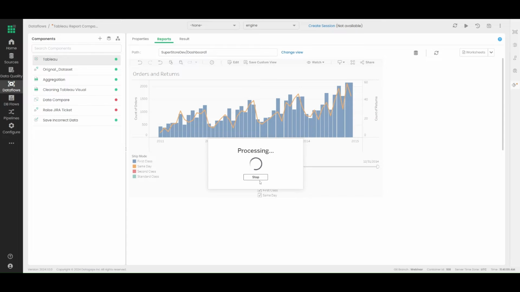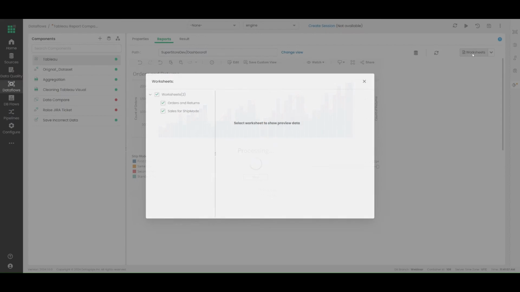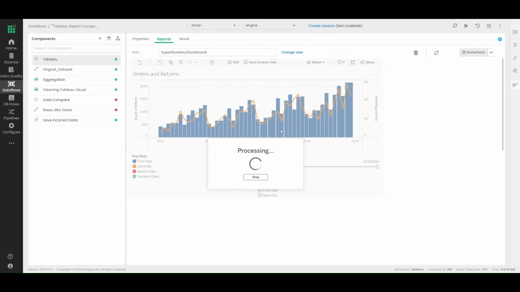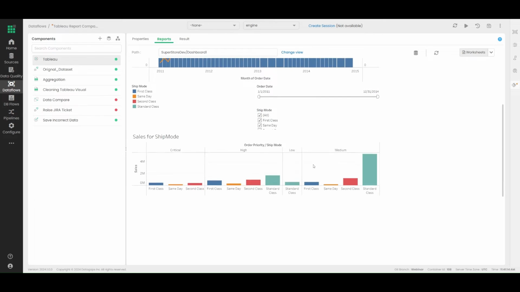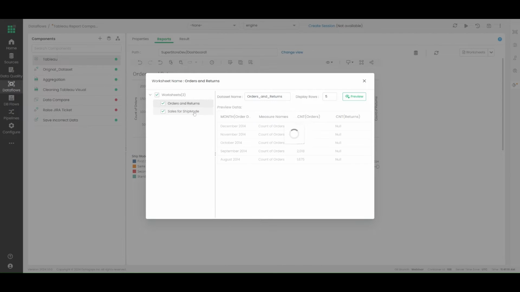Additionally, to pull in data sets within the system, all you have to do is work with worksheets on that front. So here, if there are worksheets present, you can find the data right here. We'll wait for a few seconds for this to load. There we go. We'll find the data for the worksheets right there.